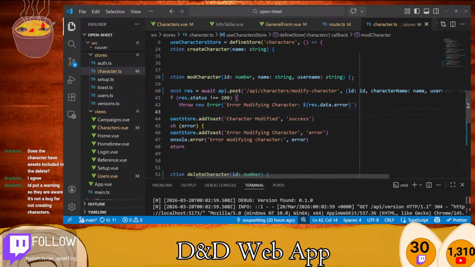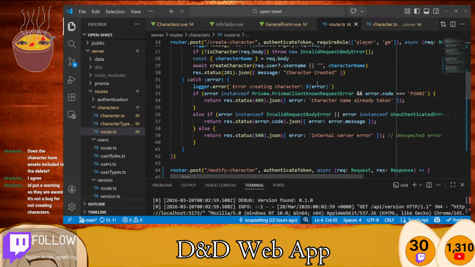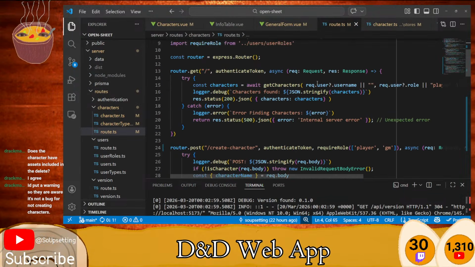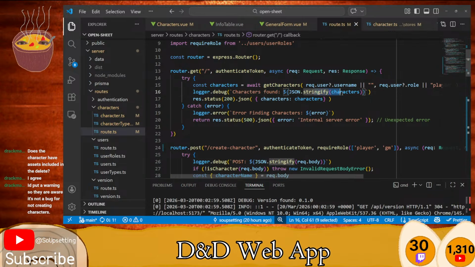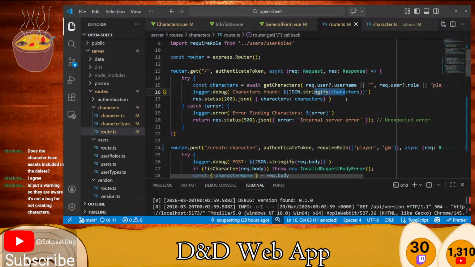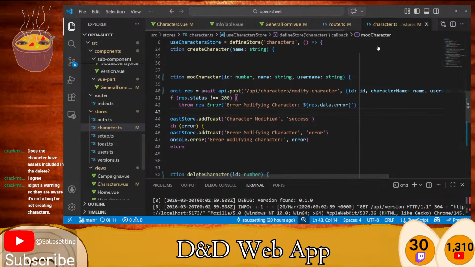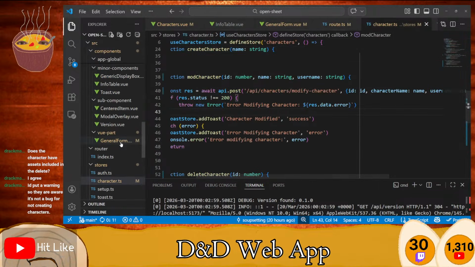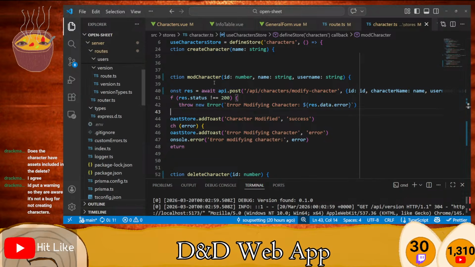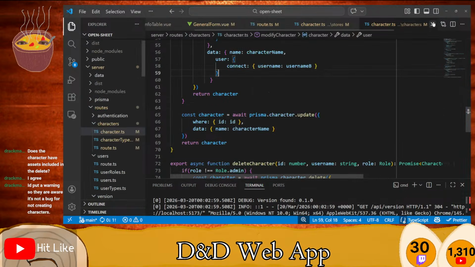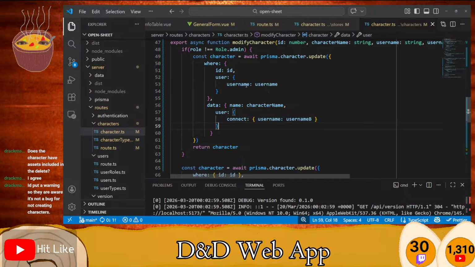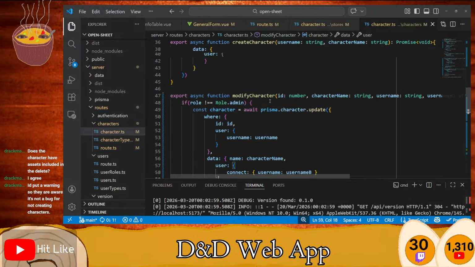If I go back to the routes, I see when we get characters found, these characters. We definitely do get the username, right?